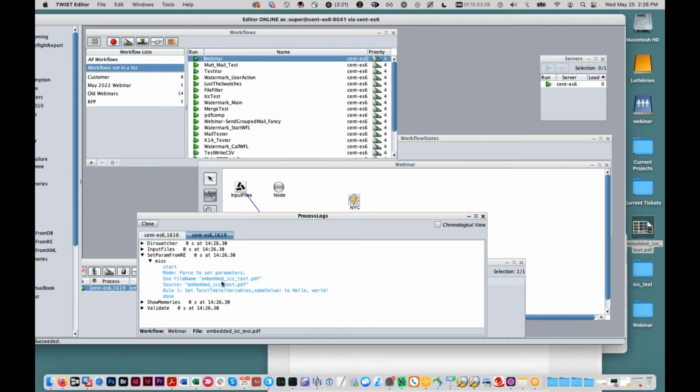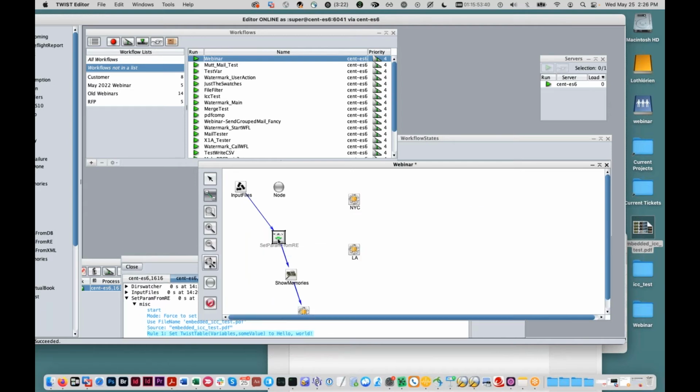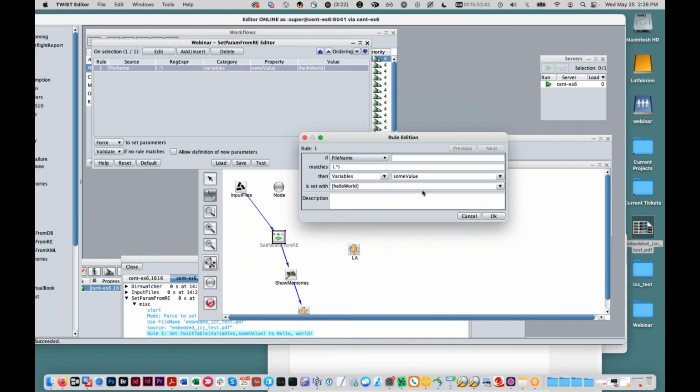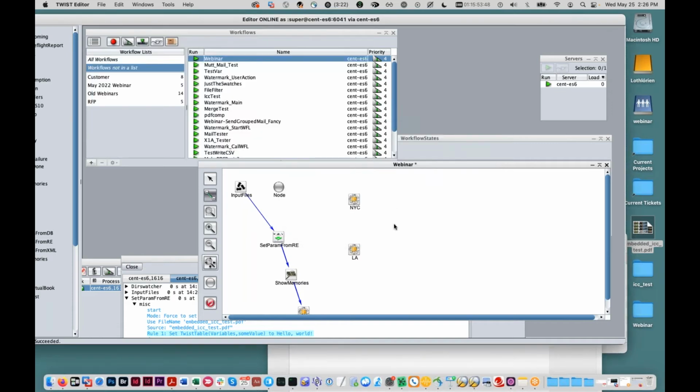And this time, if we look at our set param from RE, that returned the value hello world. So we were able to do some calculation in our procedure, and when we call that procedure in the set param from RE, it set our variable to whatever that procedure returns. So if you're doing some kind of complex calculation, that's one way you could go about it.